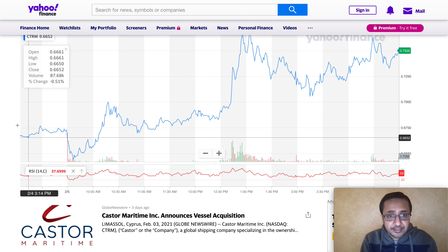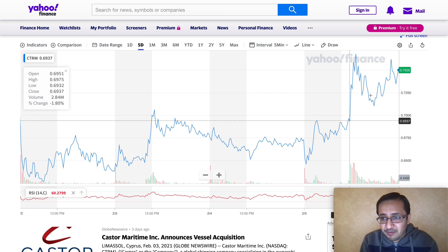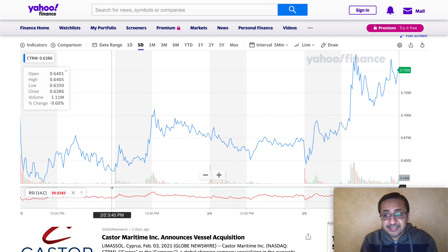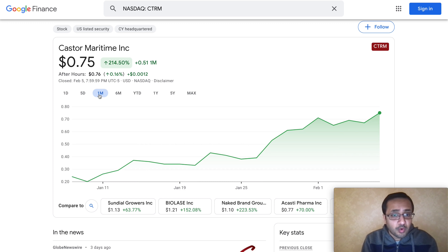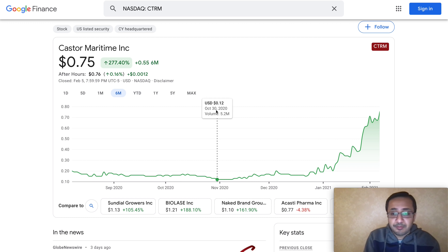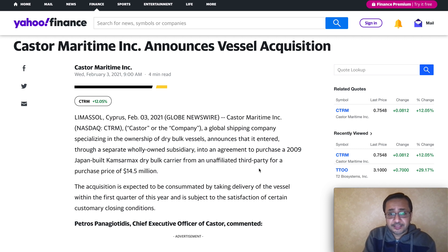Looking at a very high-level technical analysis: on the one-day chart, the stock had spikes and valleys within a very narrow price range — it was at 65 cents, went up to 70 cents, was flat for a while, went back up to 76 cents, and closed at 75 cents. The RSI looks pretty balanced at around 60, which does suggest a slightly overbought condition, so there may be a small pullback early in the Monday session. But it's not looking extremely overbought like 85 or 90.